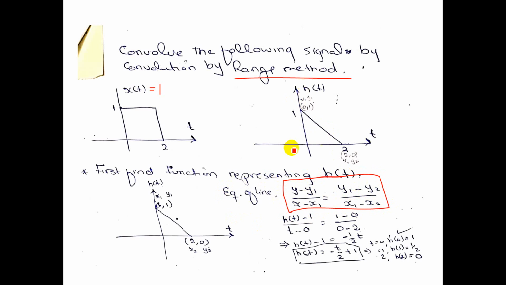So what we have here, along the x-axis, my variable is t. Along the y-axis, it is h of t. So in the equation, I will replace x and y with t and h of t. Now, I have 2 points here. You can take 2 points, and I'm going to represent them in the form x comma y. So what is the value of x here? It's 0 and y here is 1. So this is x1, y1. Similarly, this is x equal to 2 and y here is 0. So you can see these are the 2 points here.